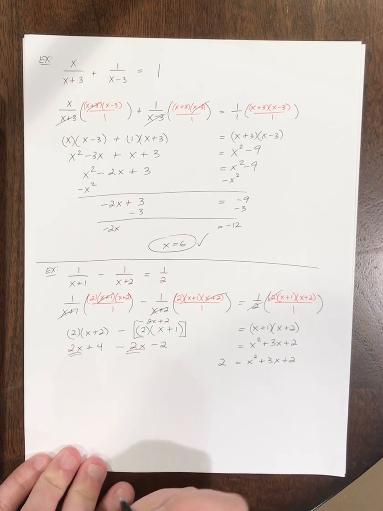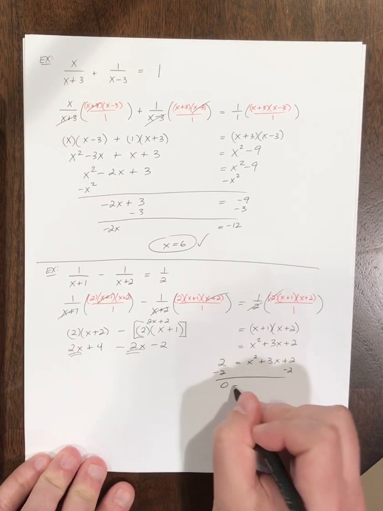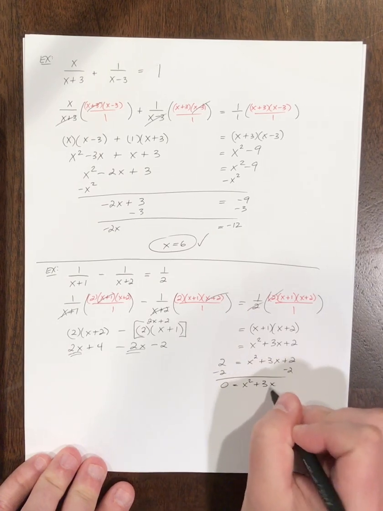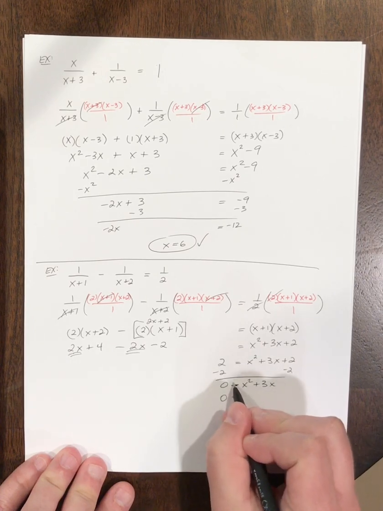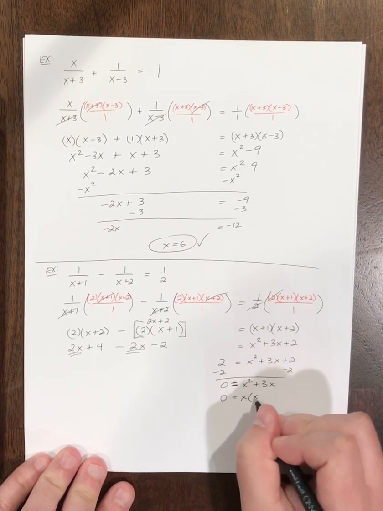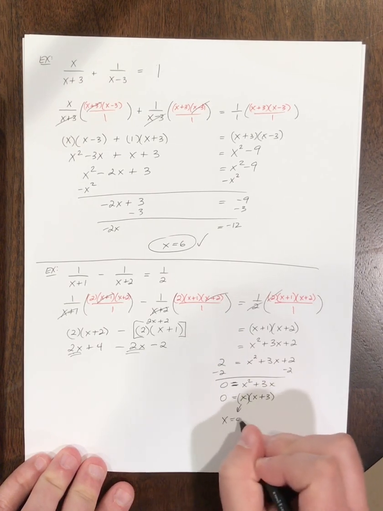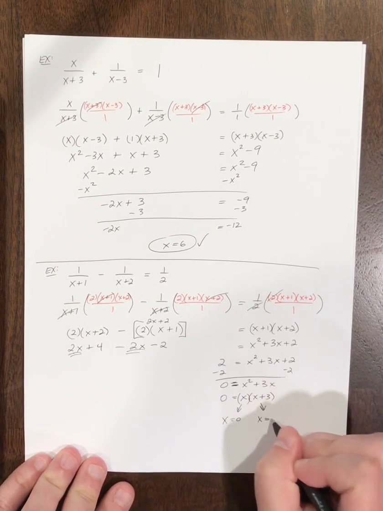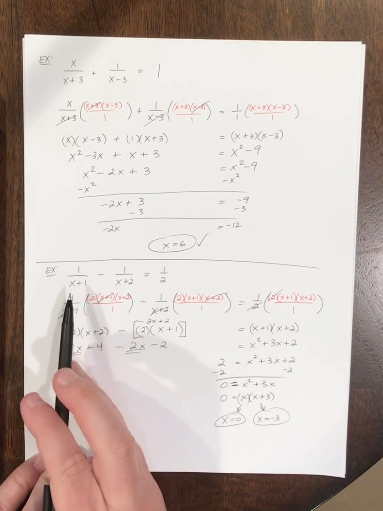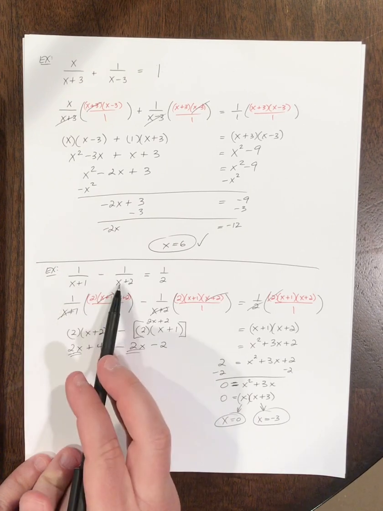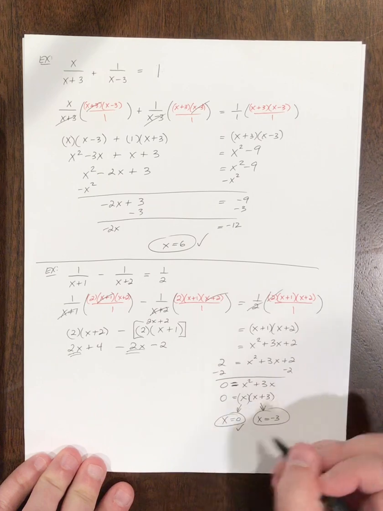leave alone for one step. Subtract 2, because you want to set one side equal to 0. It's a quadratic equation. And now you have to factor. Now this one doesn't require the AC method. This is just GCF factoring. X comes out. And you have your zero product property. You get x equals 0 and x equals negative 3. Check those against the original problem. X can be 0 here. X can be negative 3 here. No problem. They're both going to check out.